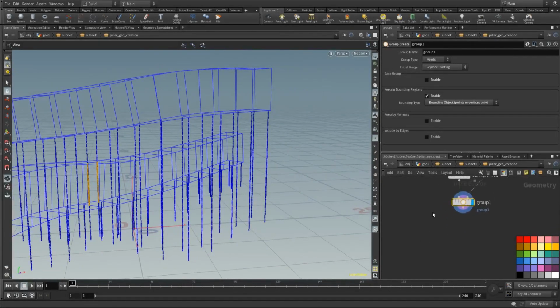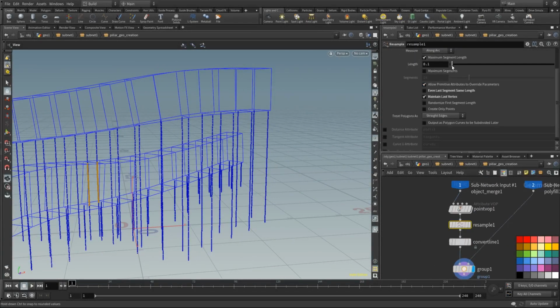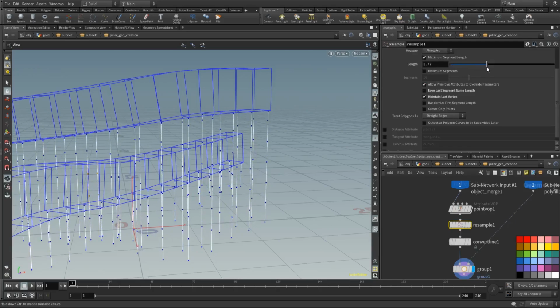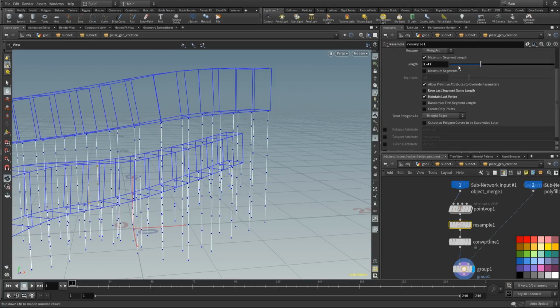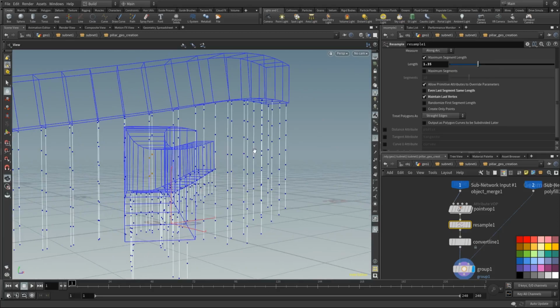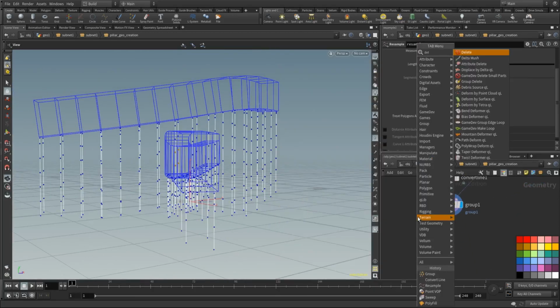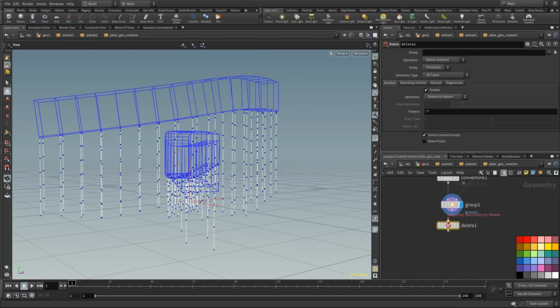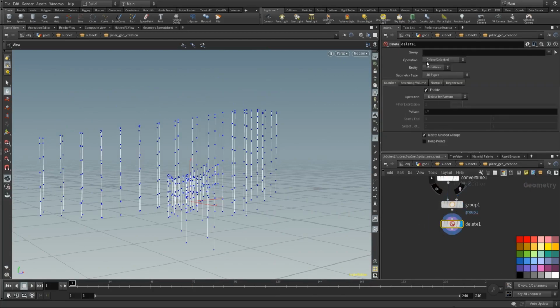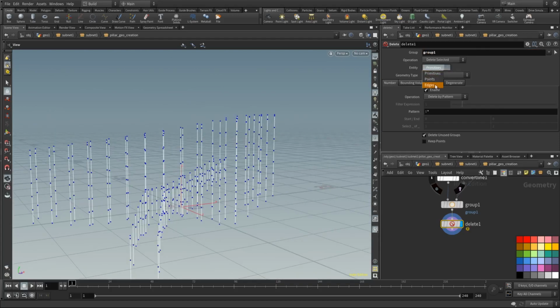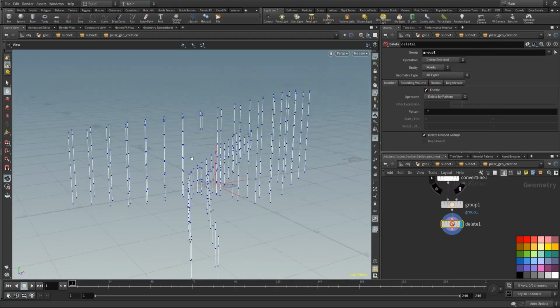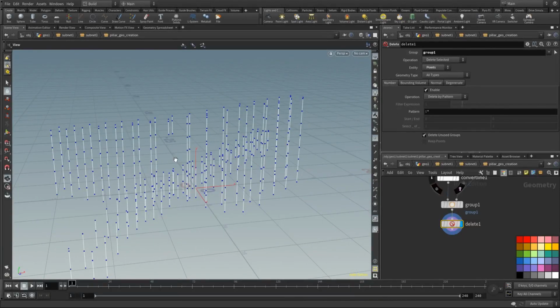Now we're going to be deleting this, but first the sample can be set a lot higher. I think something like 1.35. Yeah, that should be fine. That should be alright. Okay, and then place a delete. And this delete is going to be deleting our group 1. Okay. Yeah, don't forget to set it to point.